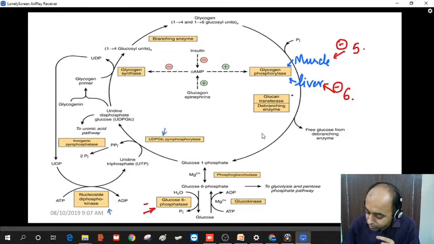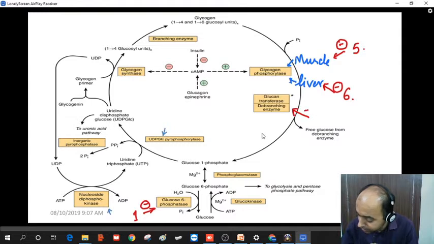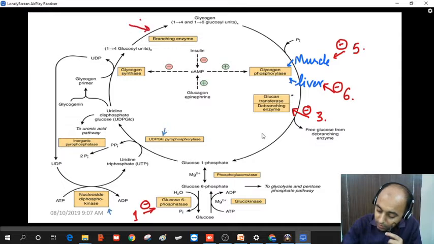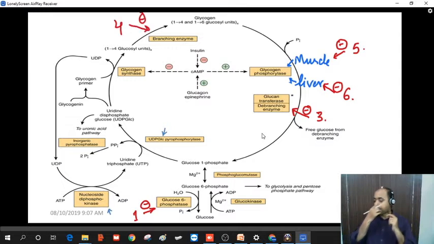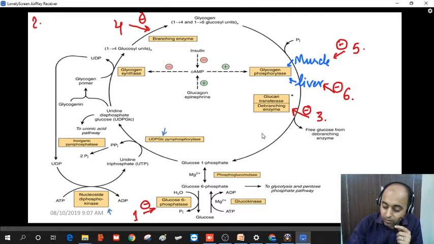Deficiency was number 1. Defect in the debranching enzyme was number 3. Defect in the branching enzyme was number 4. We also have a number 7, which I'll show you shortly. Okay, so let's give the names to these numbers. Nowadays we use numbers, but each of them also has an old traditional name. So we'll go to the glycogen storage disorders and give them the names.